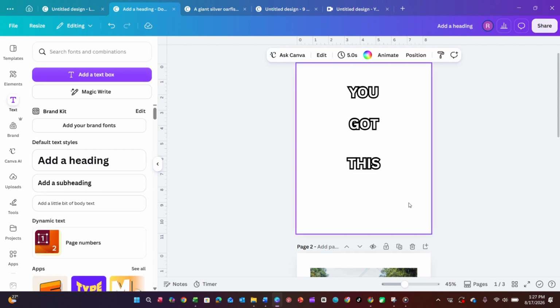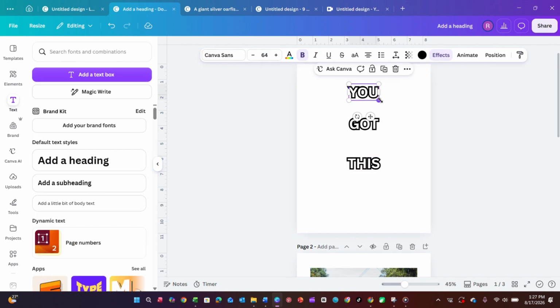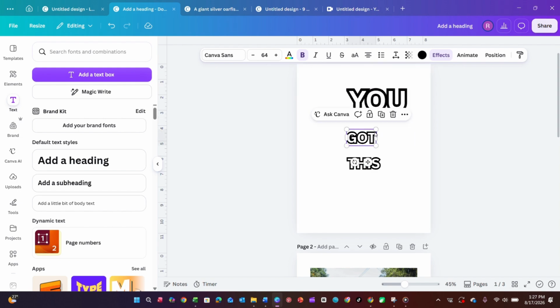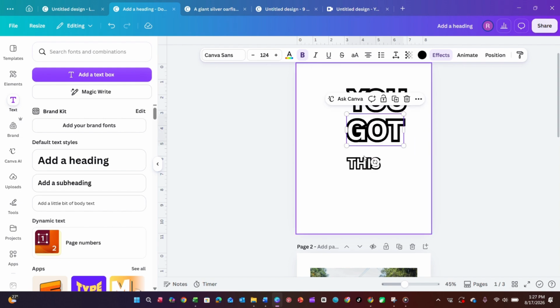Yeah, then once you are done, you can also increase the font size. Let me just increase the font size.